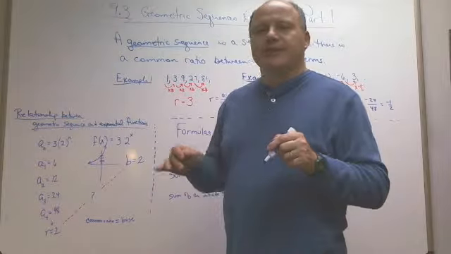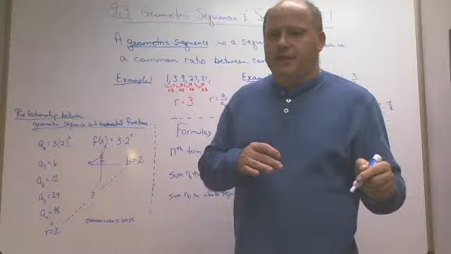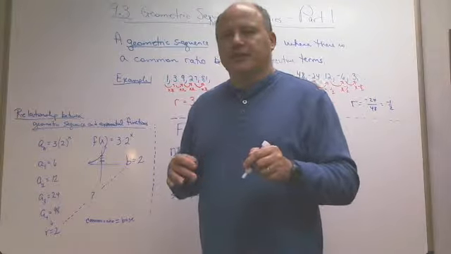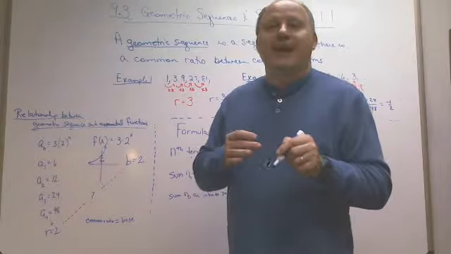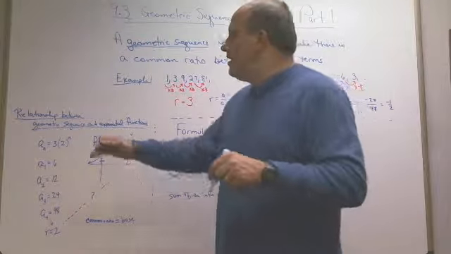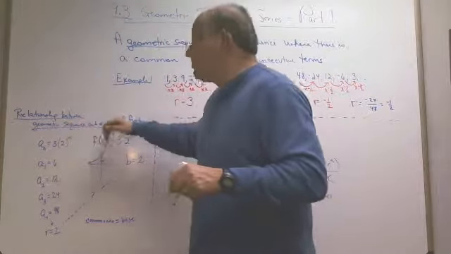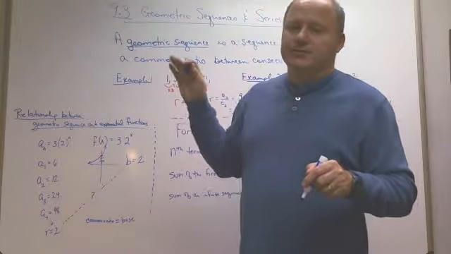Now, I will also want to show you, remember back in arithmetic sequences, we had a relationship between the arithmetic sequences and linear functions. If you recall, the slope represented the common difference. So they're kind of like cousins, if you will. Well, I got another set of cousins in this one: geometric sequences and exponential functions. Instead of linear, these are exponential.